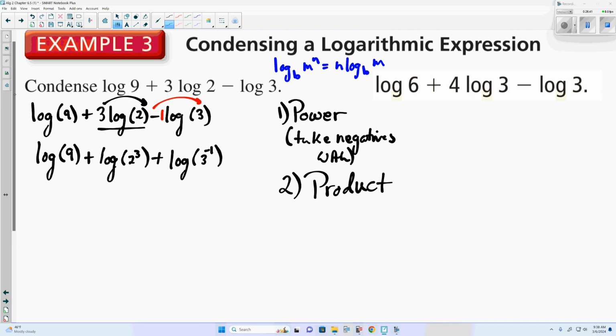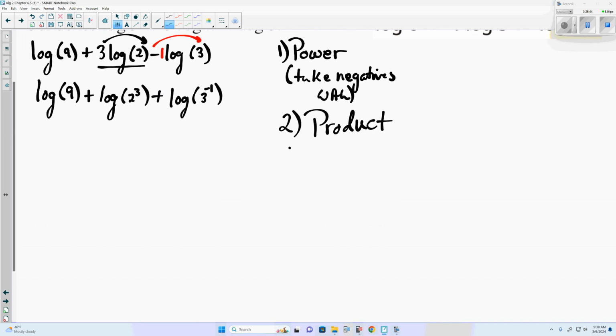product. And our product was log base b of m times n is equal to log base b of m plus log base b of n. Now we do have 3 things, but there's not too much of a stretch to say that log base b of m n c would be log base b of m plus log base b of n plus log base b of c. Just 2 or more things multiplied together inside turns to addition of the logs. If we have addition of 3 logs with the same base, that means we can put them all together.